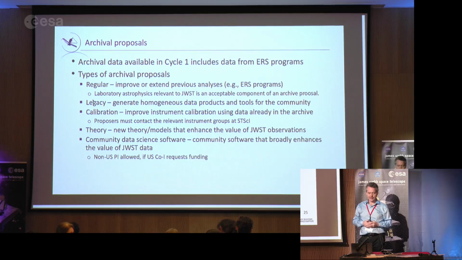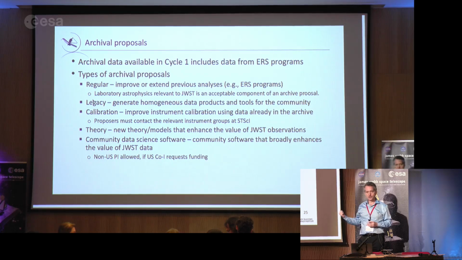Legacy, generating homogeneous products out of the archive. I have a little trouble seeing how this is going to be relevant here in cycle 1 of JWST, but it is a category. Probably you're more creative than I am. You can read the details of these descriptions in the call for proposals when it comes out. I'm just giving you the overview to get you thinking.